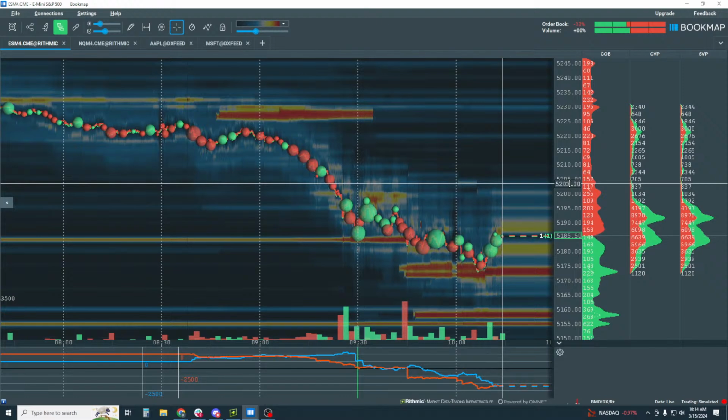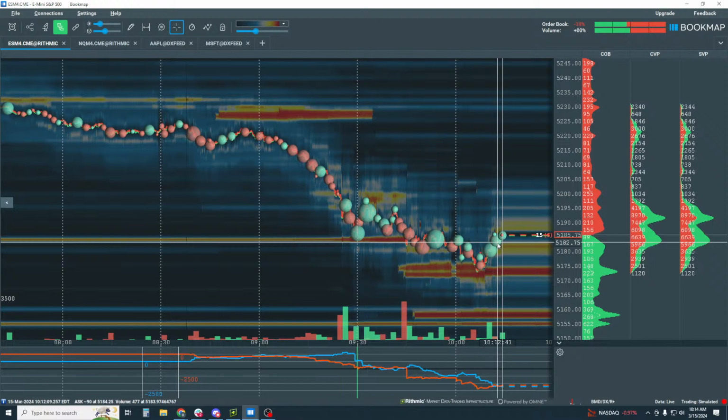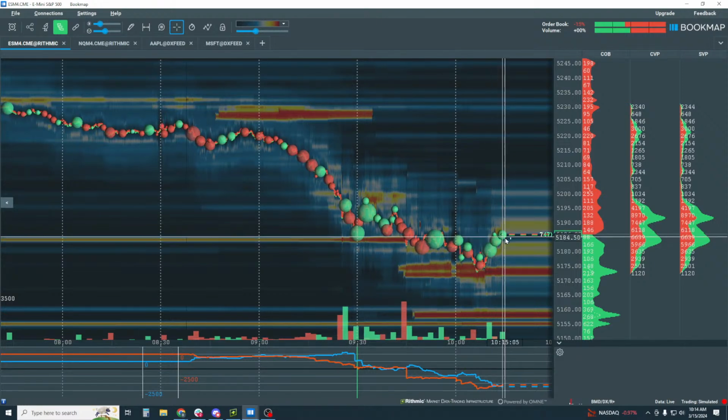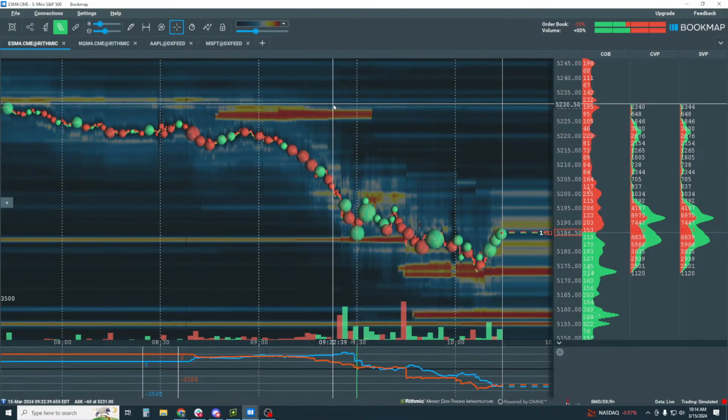Yeah, the context is down, but let's see. Exactly. Now, there's some buying that's coming in. Okay, and we don't know if there's enough buying in here. I mean, it's not yet, but it might turn into enough buying to come all the way back up to wherever. I mean, we don't know that answer.